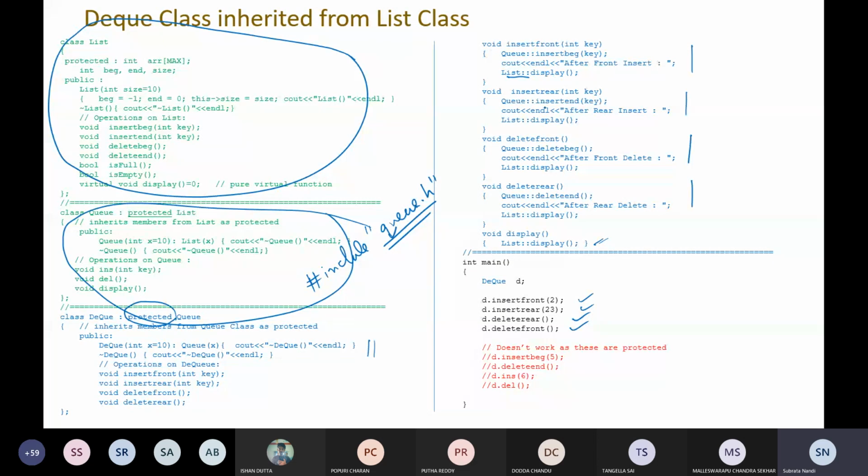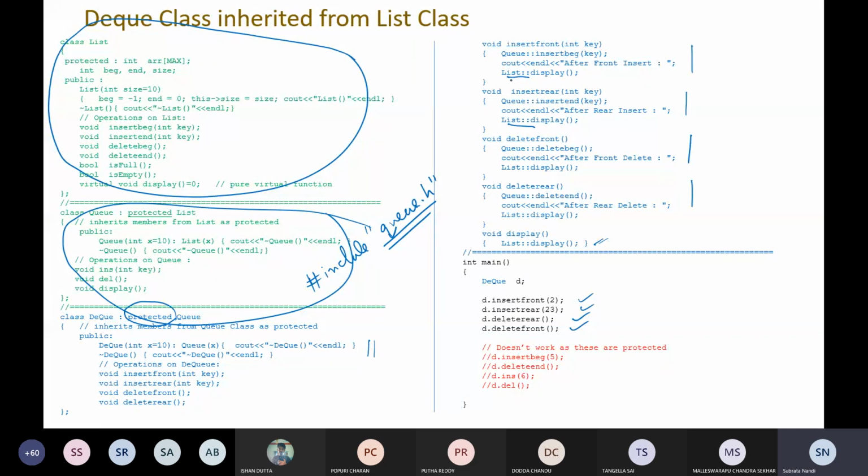Otherwise you can just call it with this name. But because display is overridden here, I'm referring to list.display to resolve the ambiguity. And definitely it is true that anything that you inherit can be called using the scope resolution.